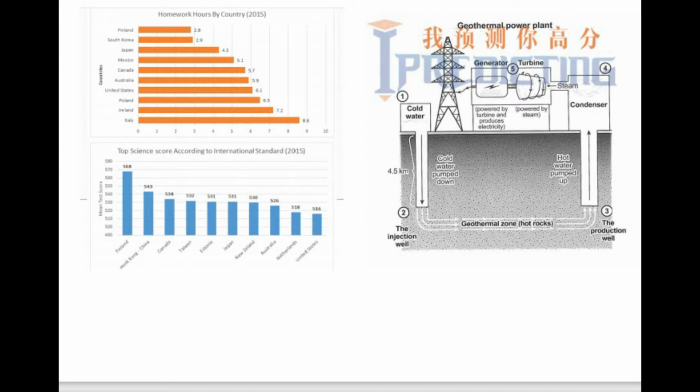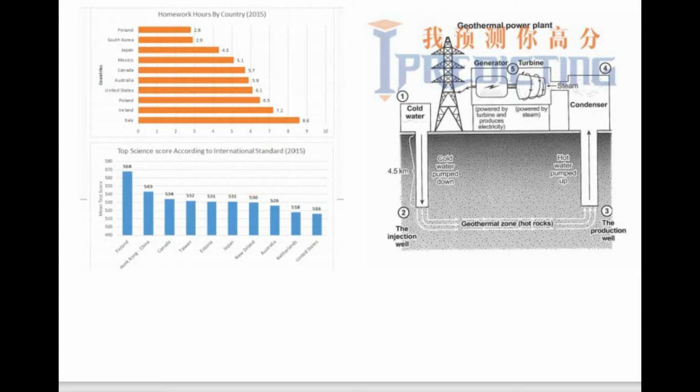The 4th one is on the right side. This is the process diagram in which a natural way of producing electricity is explained, and the fact is that nature provides us geothermal zones, also called hot rocks underneath the ground. We just induct the water, and that is naturally converted into steam, which ultimately passes through the turbine to produce electricity. This is the whole process. Maybe this is one of my favorite topics, so that's why I talk a bit more to describe the process. We will see how many paragraphs are needed here as well.